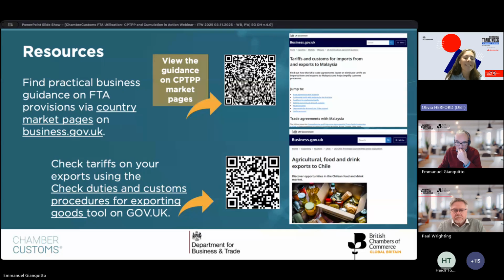Another really helpful tool I just thought I'd point out is something we refer to as CHEG. You can type in your exact product, the HS code, and see the different tariffs available, not just under CPTPP, but any bilateral agreements that exist as well, and compare what they look like. There are links to what the rules of origin are to qualify for those preferential tariffs. And if you explore business.gov.uk in general, there's a whole range of other information on there, webinars, general guidance, and links to contact DBT with any queries you have throughout your journey. But yeah, I'll leave it there.